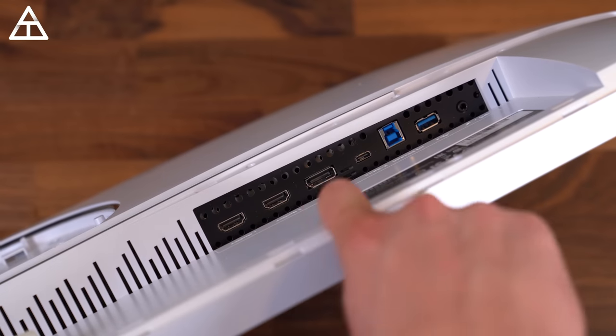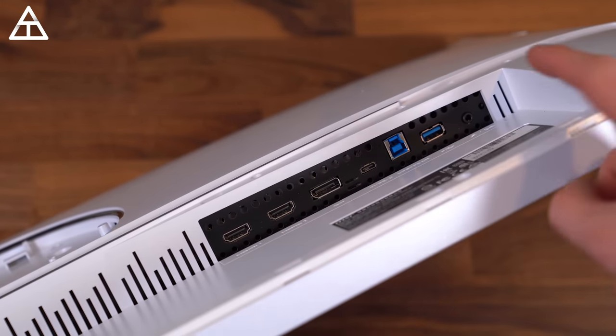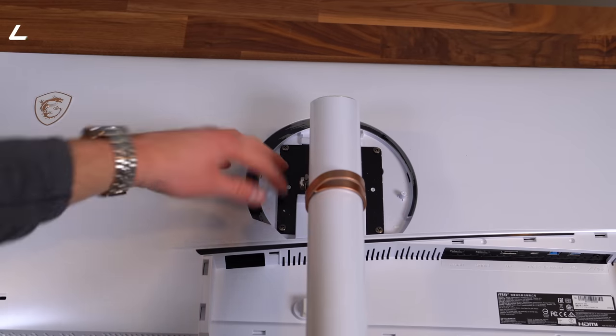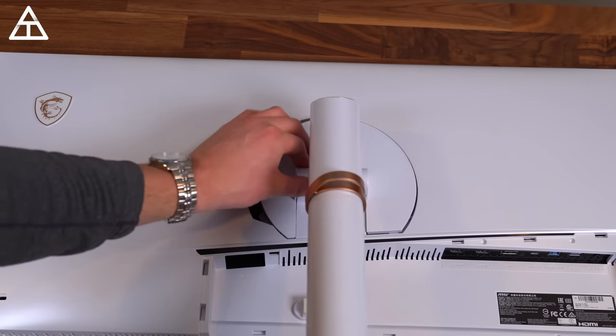And taking a look at the ports: two HDMI, one DisplayPort, one USB-C, the upstream slot, a USB-A slot, and then a jack for audio. Pretty simple, four Phillips head screws, and then this back plate will go back on to cover everything up.